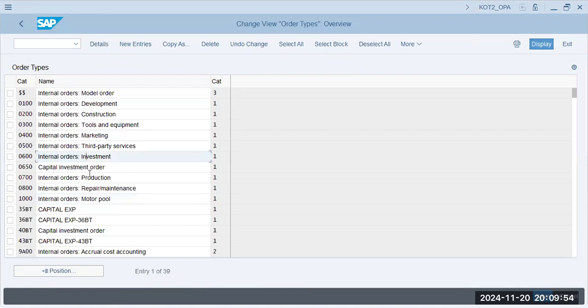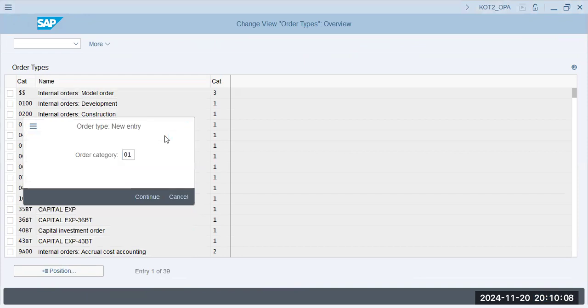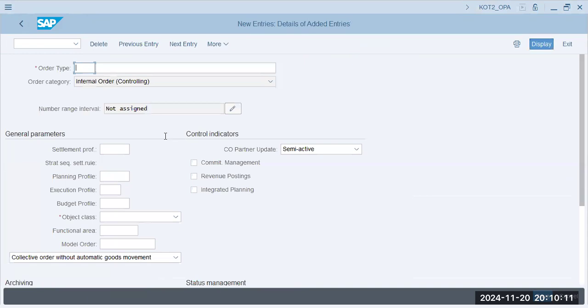Development. Okay, new entries, 01 order category, order type, ZAP 2. Okay, promo events, settlement profile is ZAP, the one we just discussed right now.